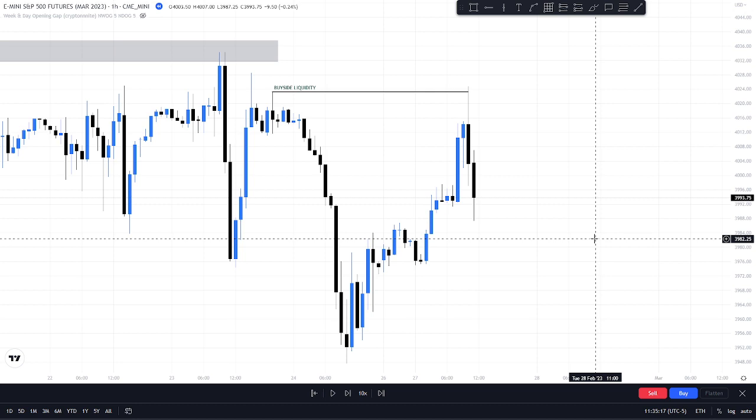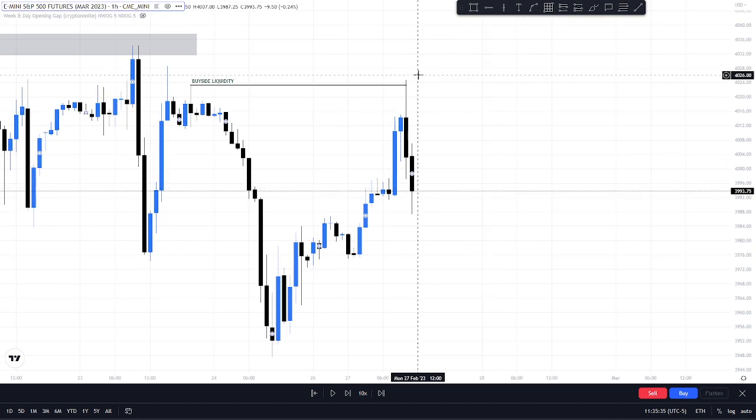AM session yesterday on New York, I took a loss. My bias was correct, but I took a loss because I wasn't looking at the higher time frame and I was too zoomed in. I stepped to the sidelines and I waited for the PM session, and in the PM session I hit a nice 10-hour trade, made my loss back and closed with profit for the day.